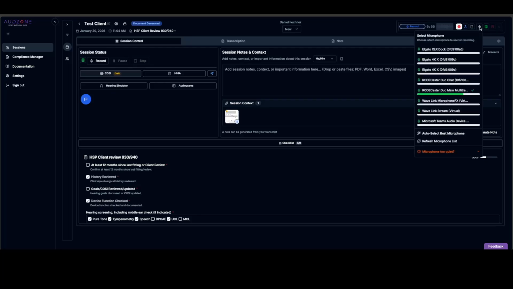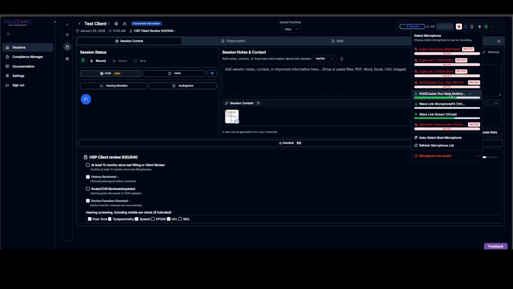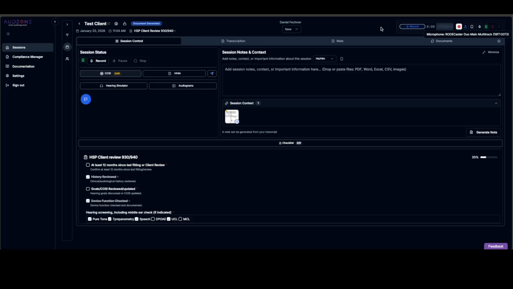the microphone selector where you can choose which microphone you want to use, and we recommend that you set it to the dedicated USB microphone. I have a whole lot of microphones in there because I'm on a relatively complicated setup here with all these camera imports and things like that. You may have an Oracle in there or a Medrex and all those type of microphones. AudZone is actually aware that these are clinical equipments and won't be using them for the recording.